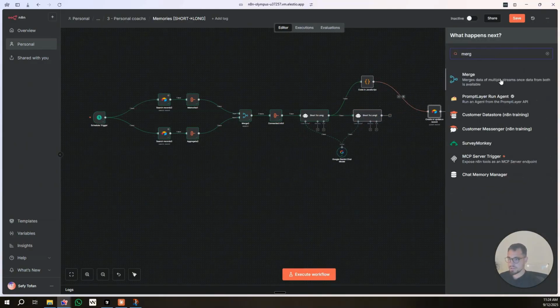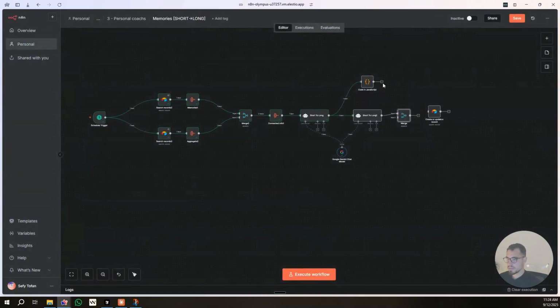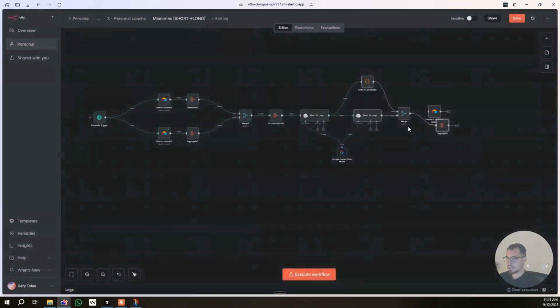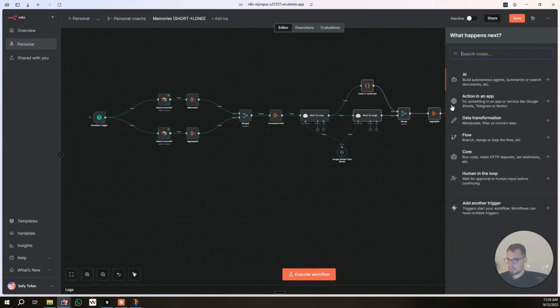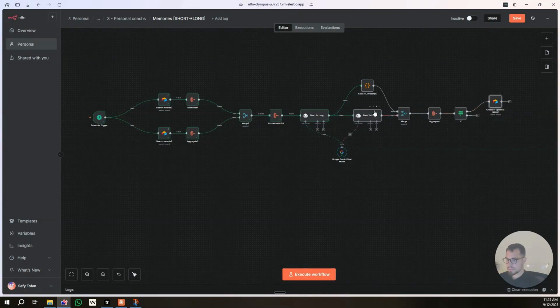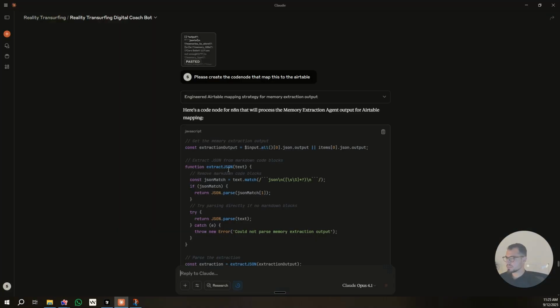We had the merge here. We append them, we combined them, and then we aggregate those into all items. And then we are going to create the record itself, and that will be one. And I'm probably going to put an if here. So if there is something that came, if it's not empty, then create the pattern. If not, don't create the pattern. I'm not going to do it now because I just want to make sure that we get the output and everything works. For the long-term one, Claude, perfect.